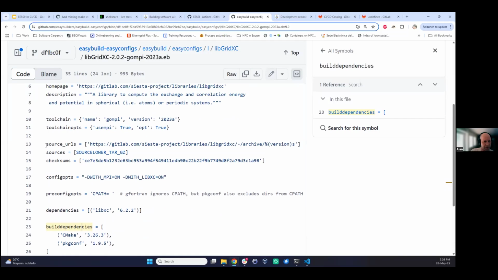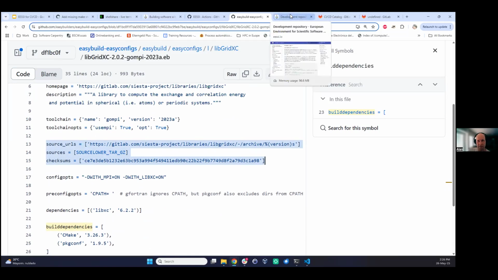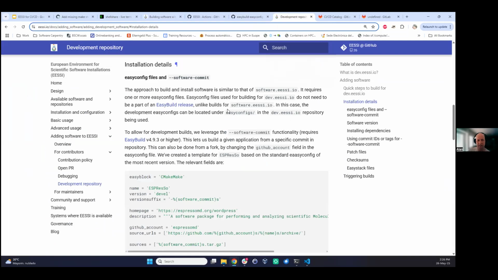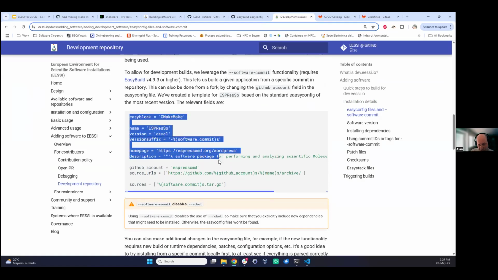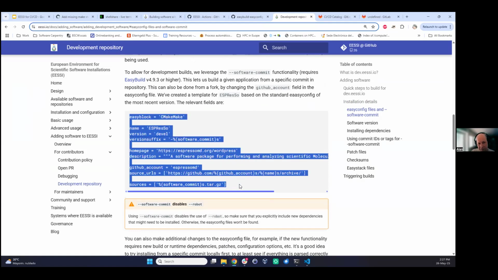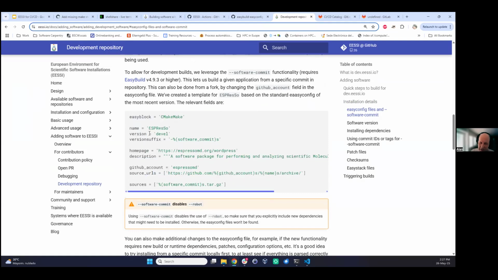The trickiest thing when you're talking about building in CI is where do you get the sources? So which sources am I going to use exactly? And checksums, that's going to be difficult in CI because it's constantly changing all the time. So there's actually an example for this in the EasyBuild docs as well. It's about easyconfig files with a software commit. And it explains a little bit about how to do these things. Luckily enough for us, the example that's given is pretty close to what we actually require ourselves, right? So it uses CMake. This is a different package, right? But there's a lot of stuff we can reuse here.